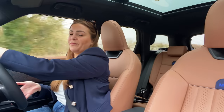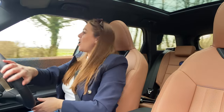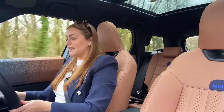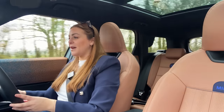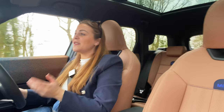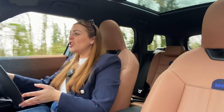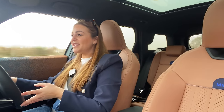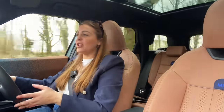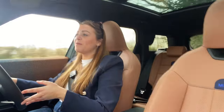What about driving engagement? That's something Mini always go on about — the go-kart feel, something they've pretty much patented. I'm really pleased to say it does have the Mini go-kart feel, although it's a bloody big go-kart. They've kept the suspension and steering reasonably stiff compared to competitors. They could have made the Countryman a big wafty SUV and stripped away that personality, but it still definitely has that go-kart feel — not like the smaller hatches, but it has a midway point.